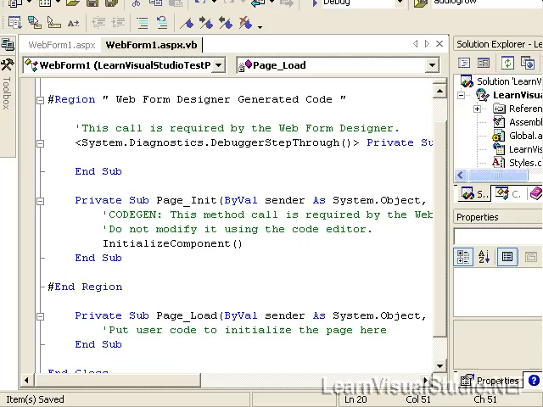There are about 3 or 4 features that are all wrapped up into this IntelliSense feature, and we're going to look at each of those right now. Additionally, there's a new feature called Dynamic Help that we'll also discuss and show you a little bit more of in just a moment.